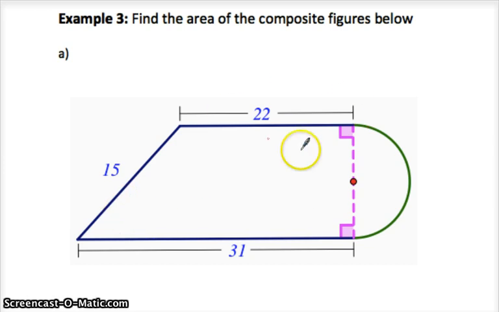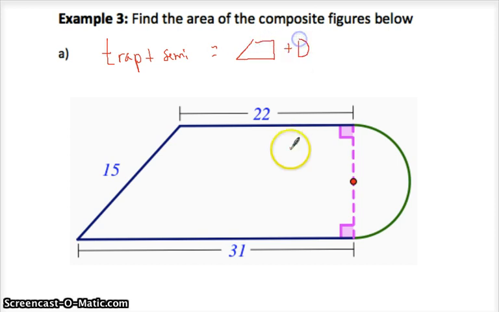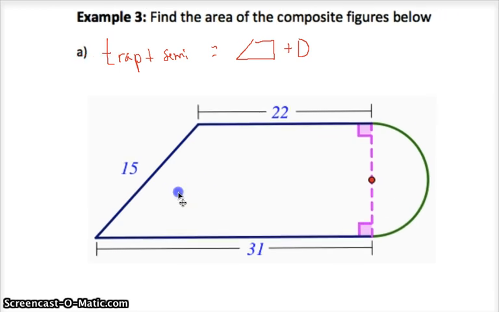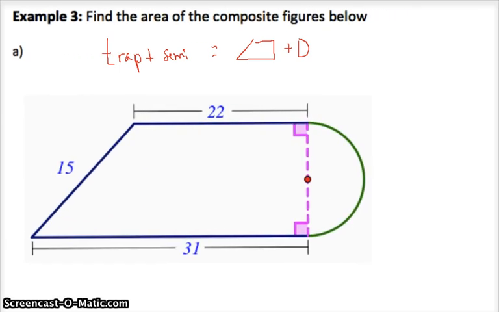Find the area of this whole entire thing, that includes this thing over here. So we're just going to chop it up into stuff we can find the area of. First of all, we have a trapezoid here. I would think of this as a trapezoid plus a semicircle. I also kind of like it if you were to show your work this way. I'm going to find this area, and then I'm going to add on this area. I kind of like people showing that in their work, so I can tell what's going on. This is kind of in my way, isn't it? I am going to make myself some more room.